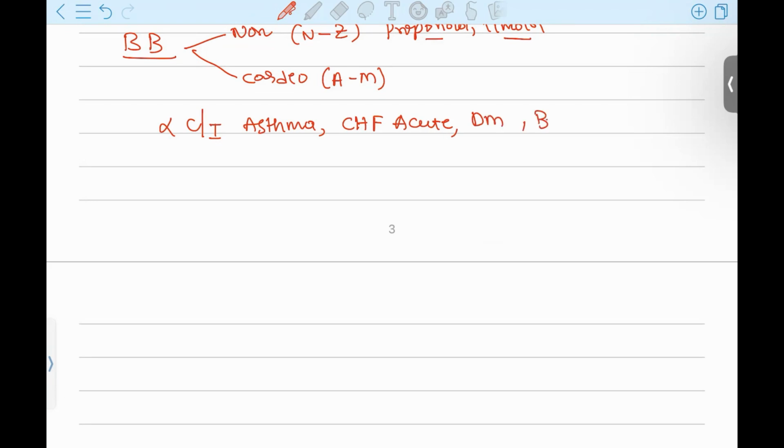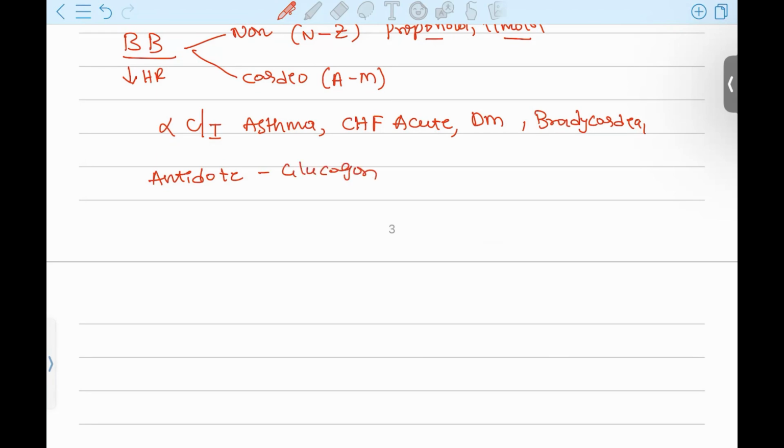And bradycardia patients also, you are not going to give them, because the main mechanism of action is acting on the heart rate, to decrease the heart rate. If you give them to patients who already have bradycardia, they are more prone to severe hypotension, and the patient can die. And what is the antidote if there is toxicity from these drugs? That is glucagon. Okay, you can give the patients glucagon. This is the antidote for these patients.